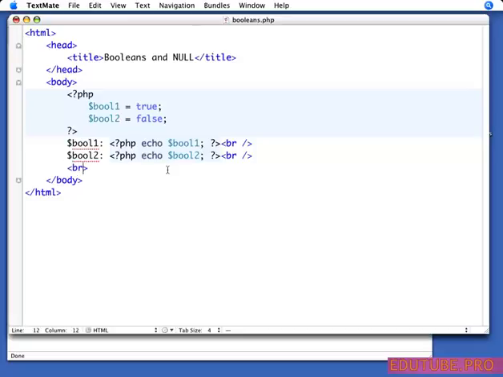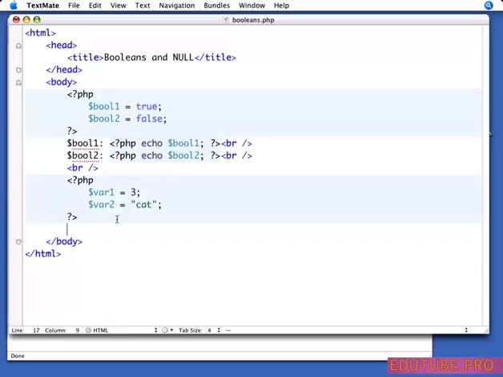Let's go ahead and create ourselves a new PHP area to work in down here. And let's go ahead and assign a couple of variables. Let's say that variable 1 is going to be equal to the number 3, and variable 2 is going to be equal to cat. That should be good enough to work with.